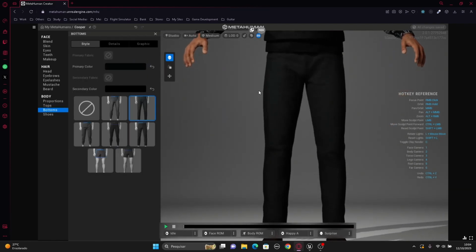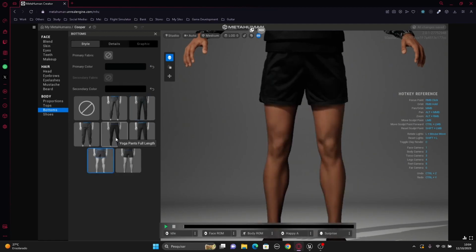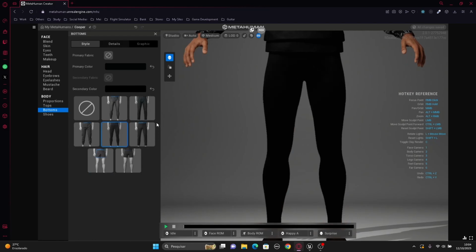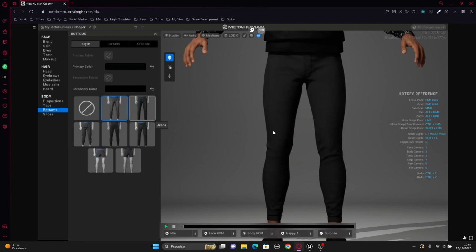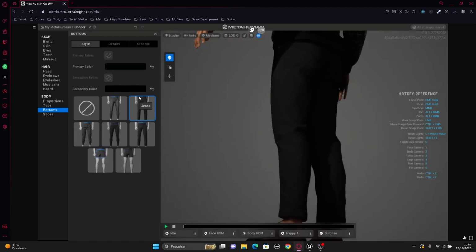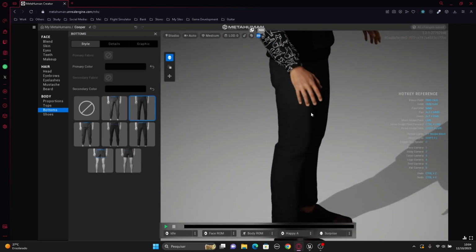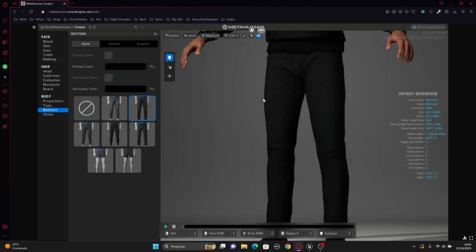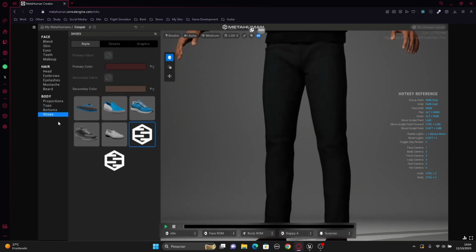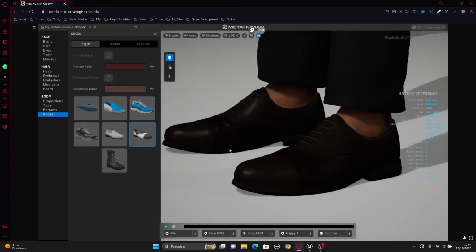So in the bottom we have the pants or shorts. Again, there are not a lot of clothes for this, but I think I'll just choose this one and leave it like this. Again, the same settings you can find here. So let's just move on to the shoes.